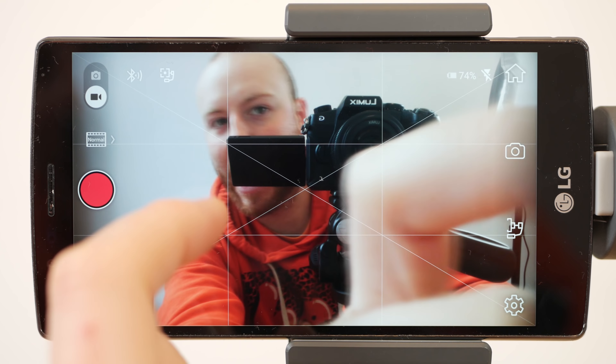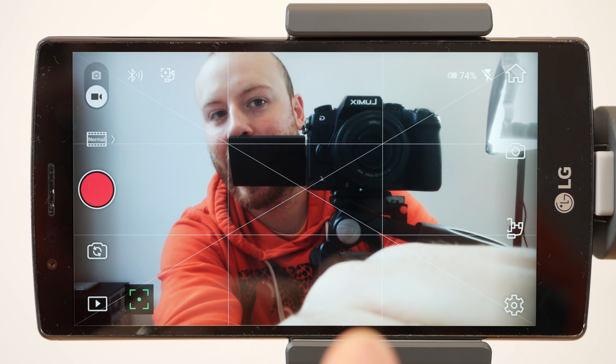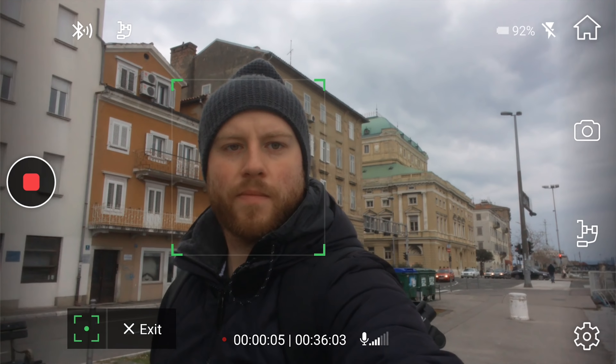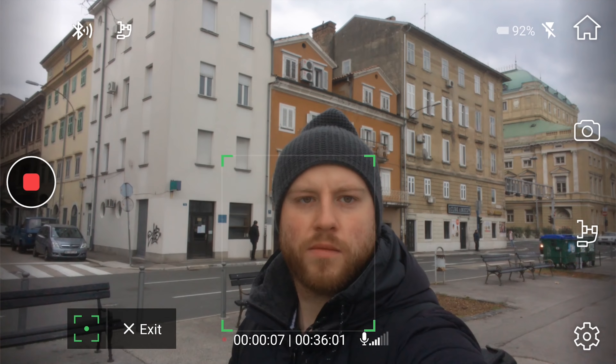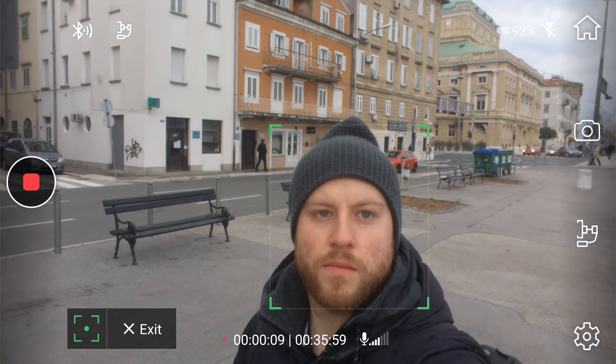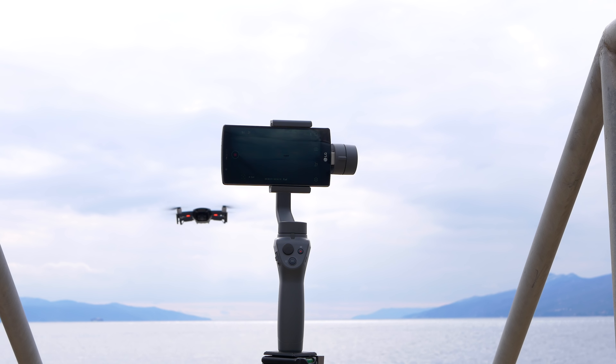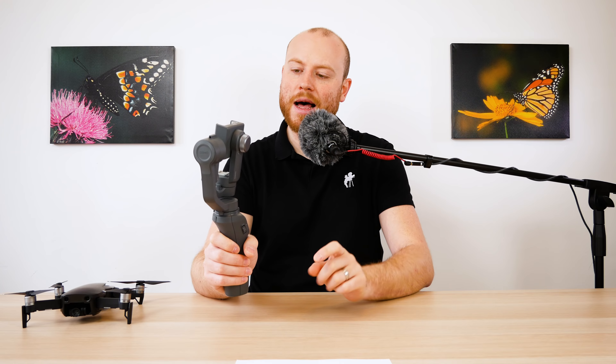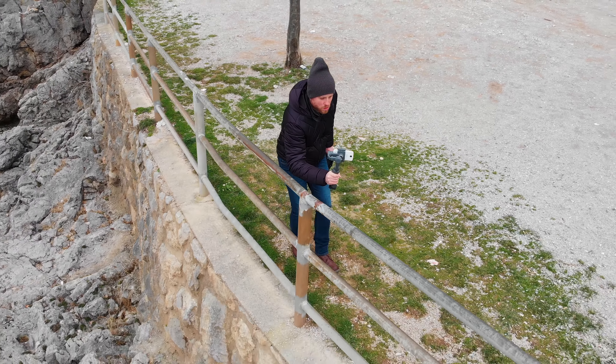By selecting the yellow focus marker you can select the tracking option, drawing a box around your object to track. I found it very useful in a combination of shots and also when tracking myself while walking. It tracks great, even my small Mavic Air — the software does a really excellent job. To stabilize even more, a smooth catwalk-style movement is desired for a smooth ride.